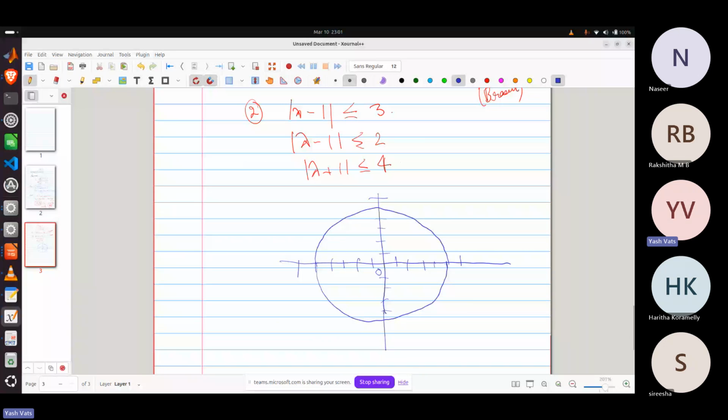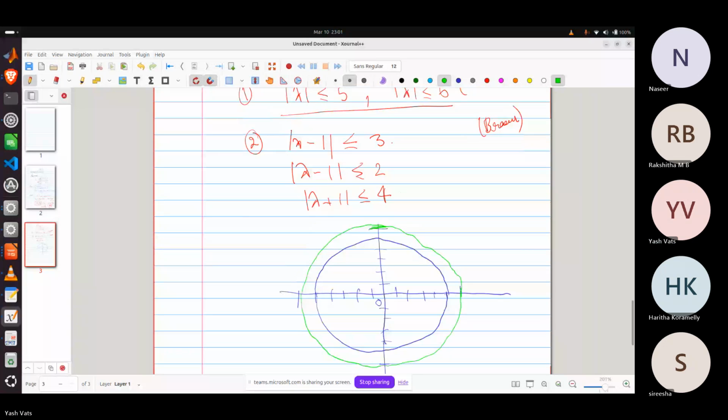So you will have another green circle. You can do this. So that is the union. So union is the green circle. So green circle is from first part. So first is the union of all these green. So I just shade it with the green color. That is your first region. Is that clear? First is clear.